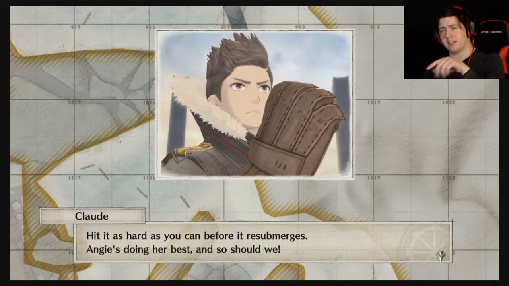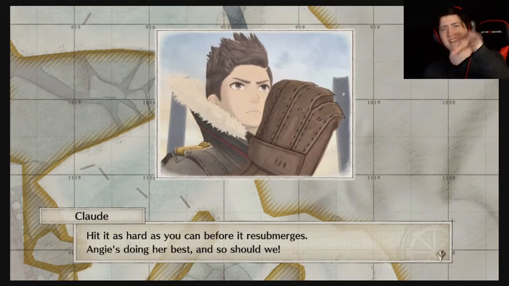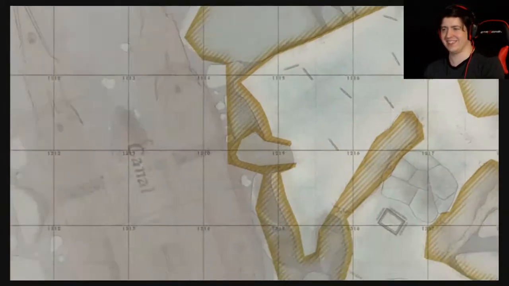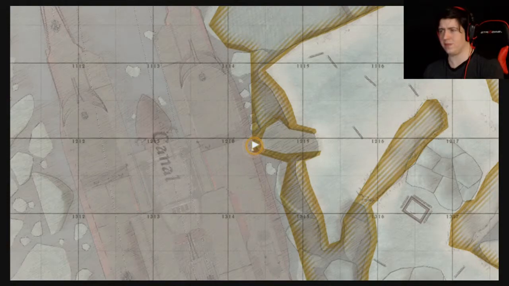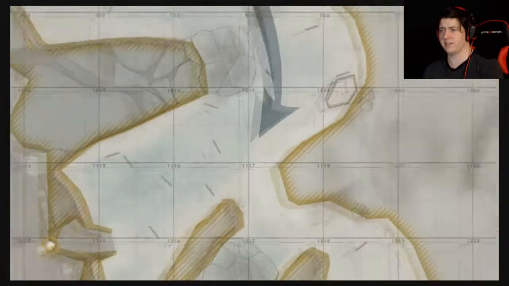What happens to people, like, say we have people on the submarine and it submerges? What happens to the people we have on it? Do they just die, I'm guessing? 4 points for submarines have been confirmed. You can use it to send infantry on the deck.